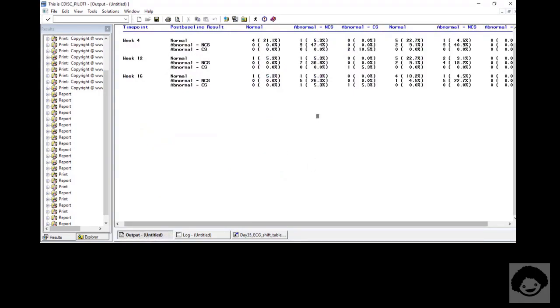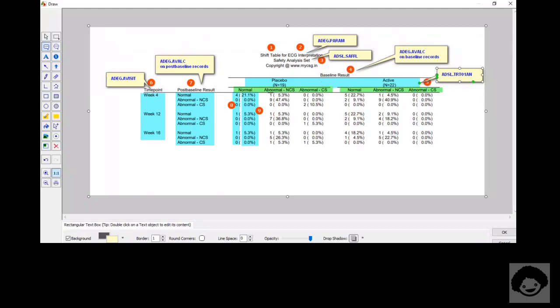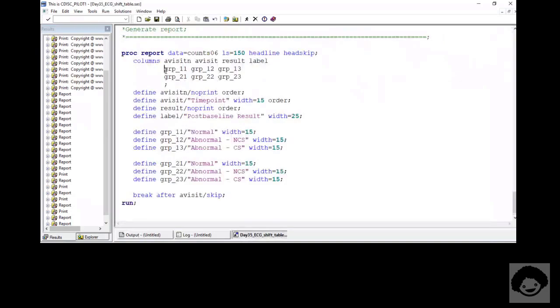So what is pending here? If you see above these column headers, we have another heading. Above this column heading, we have other headers. So how do we do that? Here I am indicating that these three variables are being grouped together as one group.